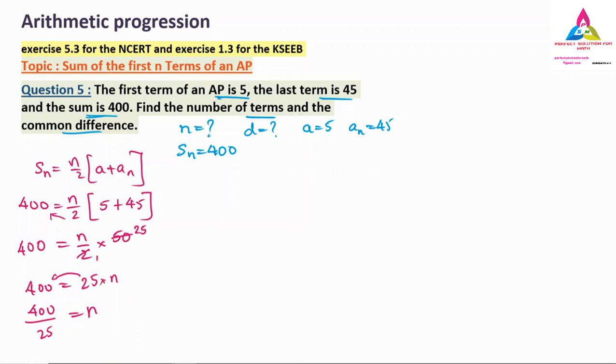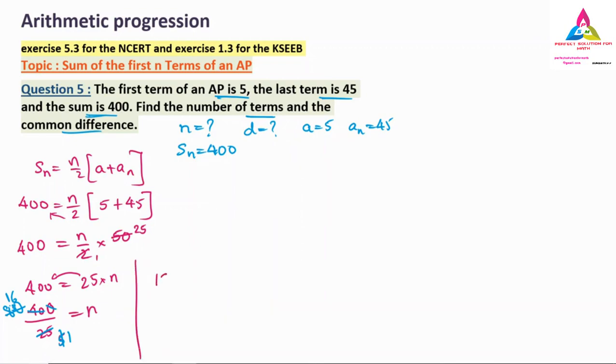So the calculation, if you know the 25 table, you go directly. If you don't know the 25 table, go for the 5 table. So here I will change this ink, so you can understand. 5 5s are 25, 5 8s are 40, 0 we have, we can write down 0. 5 1s are 5, so there is 3 left, so 30, 5 6s are 30. So here clearly we got that n value. What is the n value? I'll write down here. So what is left is 16. Okay, 16 is equals to n. So we found the n value as nothing but 16.